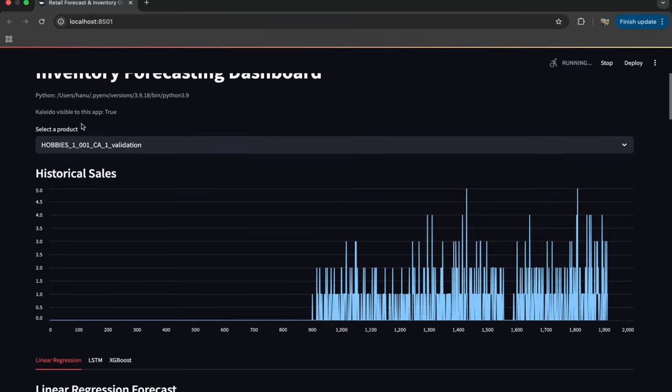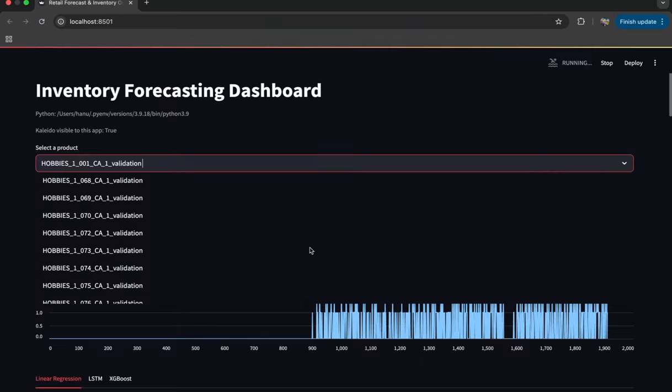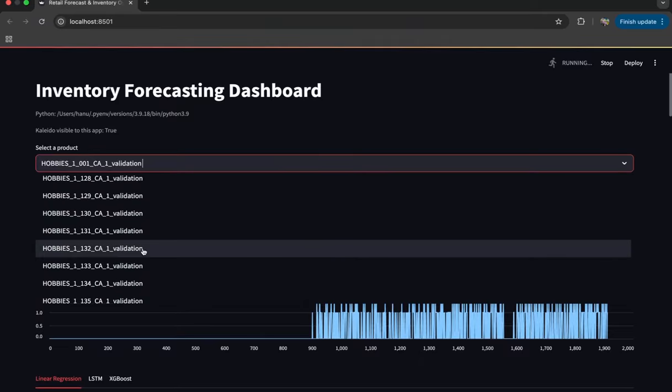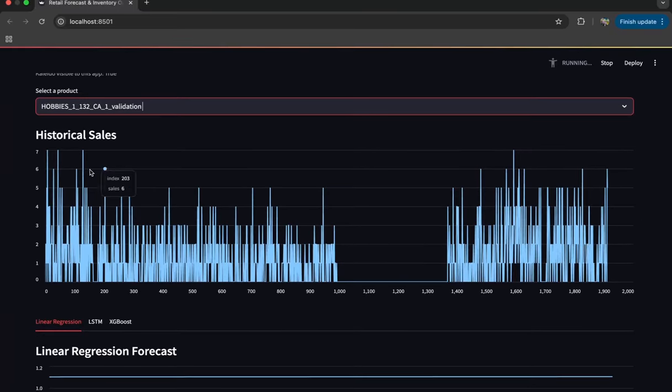And here you get to select a product. There are like 3,000 to 4,000 products, and we're gonna select hobbies 132, and this is the historical sales table over the years for this particular item, showing how much it's sold.